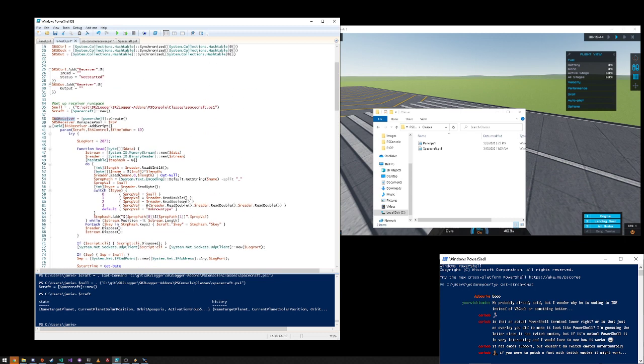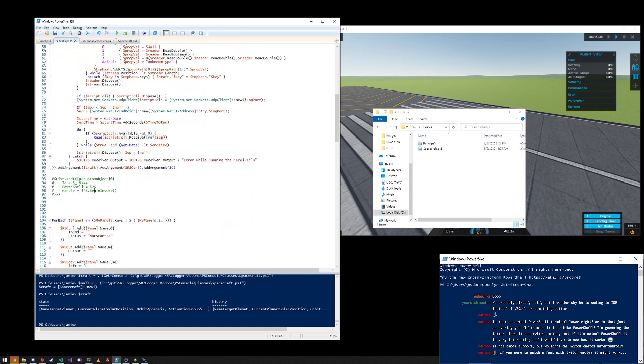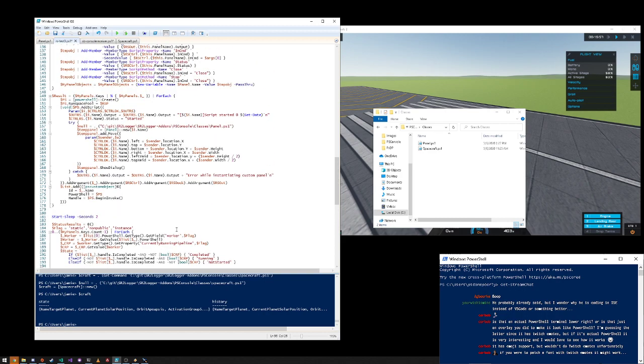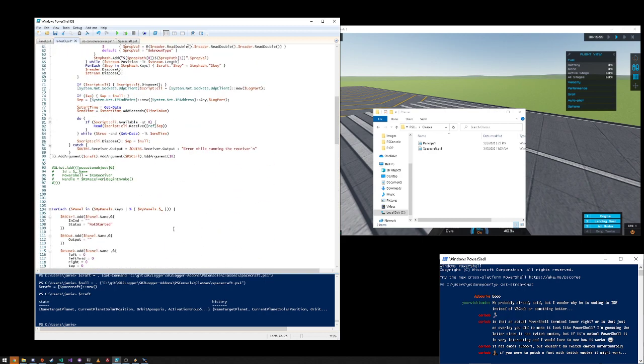PRS receiver. There you go. So what is the ID?